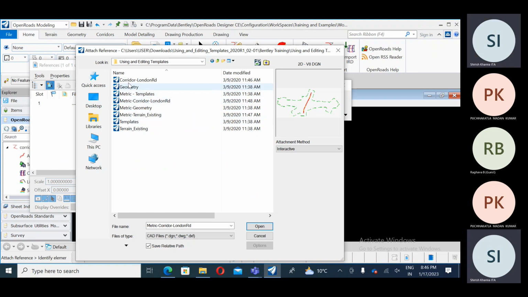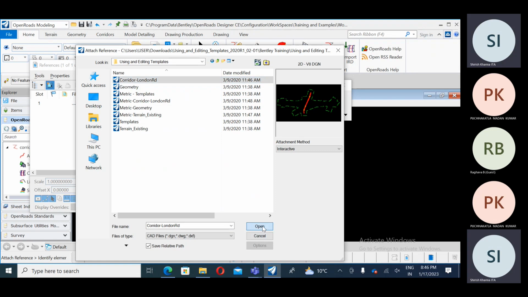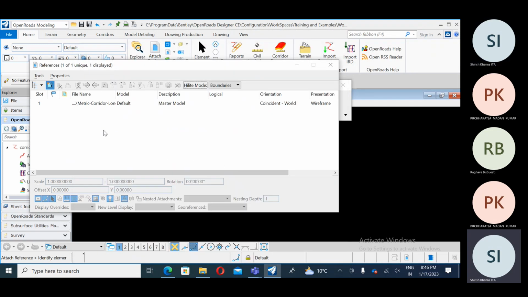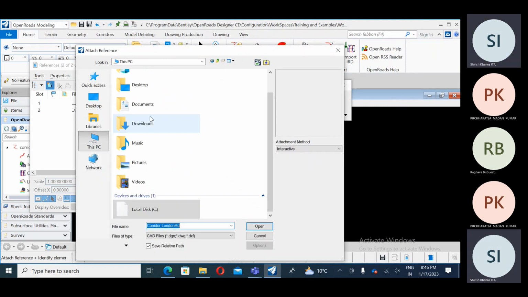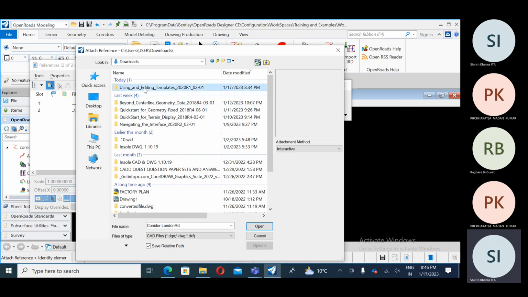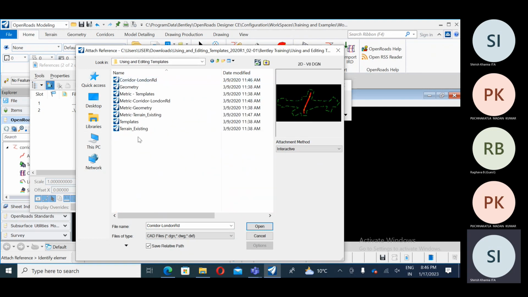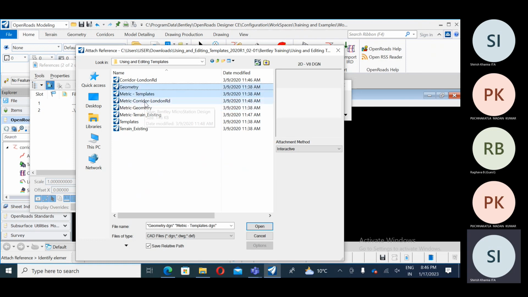The file is available but not visible. Let's open this one. Just attach all the files, all metric one.